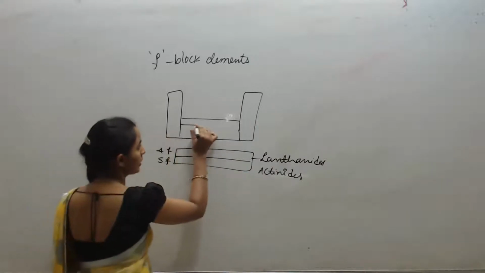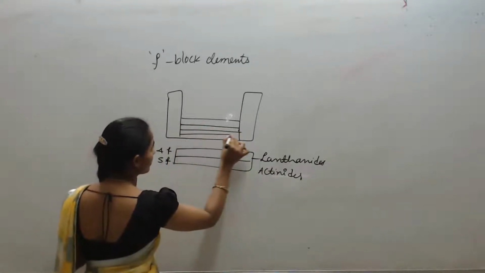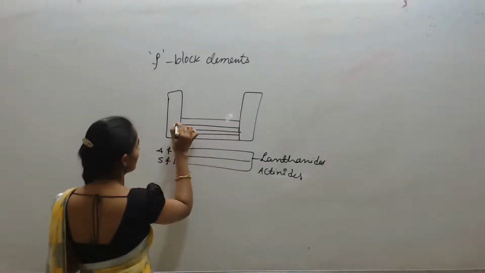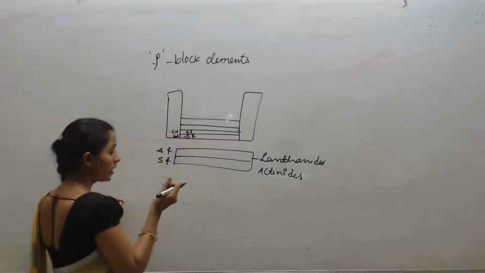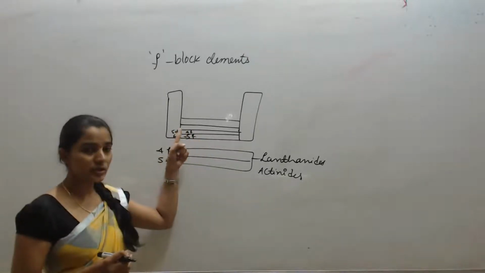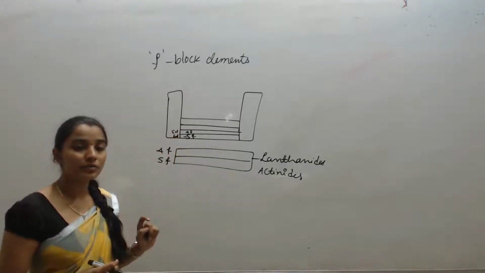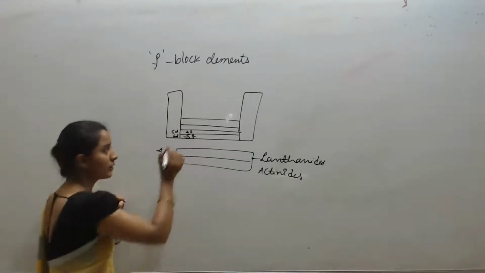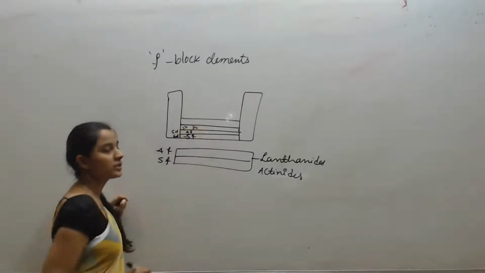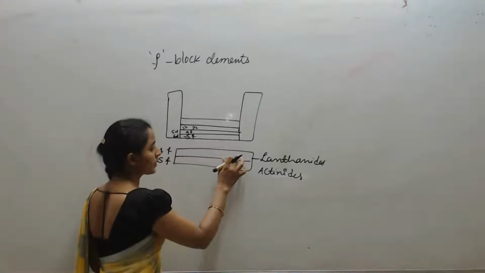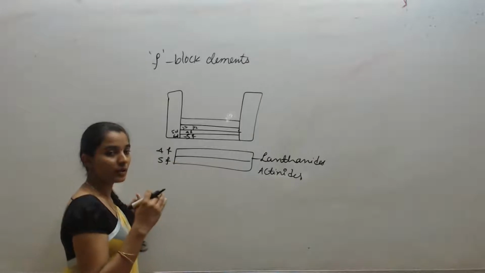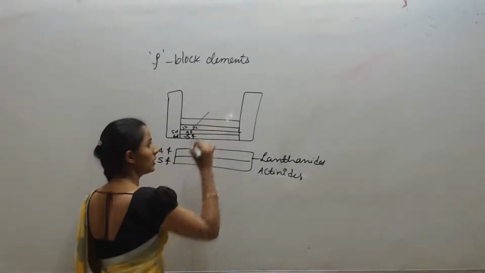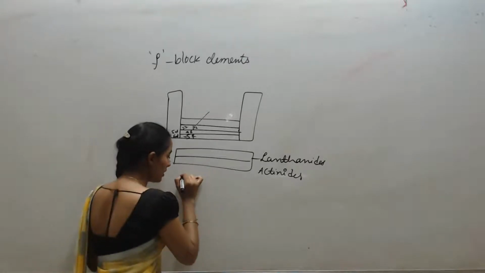So here, students, in the 6th and 7th periods, the 4F series and the 5F series are also there. This one is 5F. In the periodic table, you may see here, students, there is a large gap between the atomic numbers of the elements. Here 57 to 71. Here 57 is lanthanum, the next one is 72. The remaining elements are present here, lanthanum to lutetium. The atomic number after lutetium continues from here.